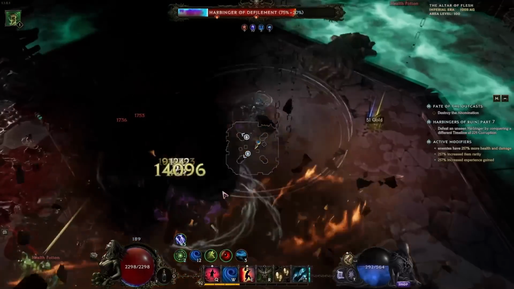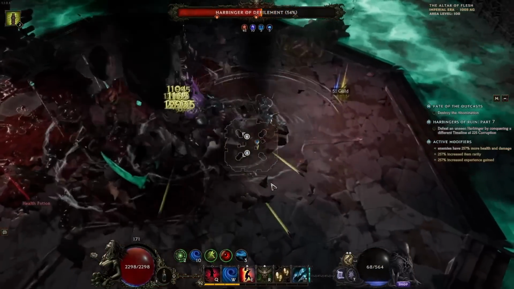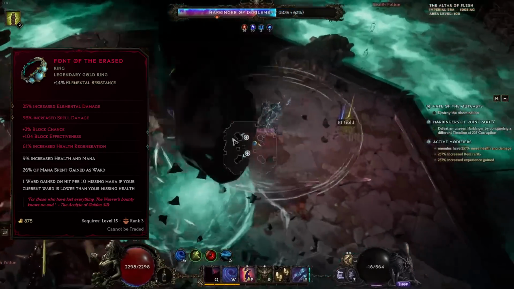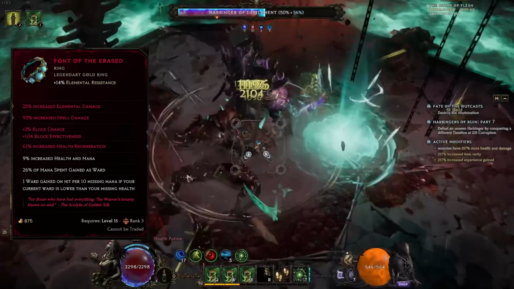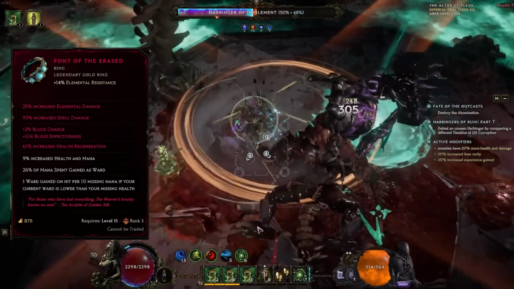Some of the things that I've done with the build that's different from the first video is the adoption of Fonts of the Erased again. So if you don't know, with the way that my build works, I'm getting all these storm stacks to hit with, and I'm getting all these boulders to hit with, and I have all this extra flat mana.